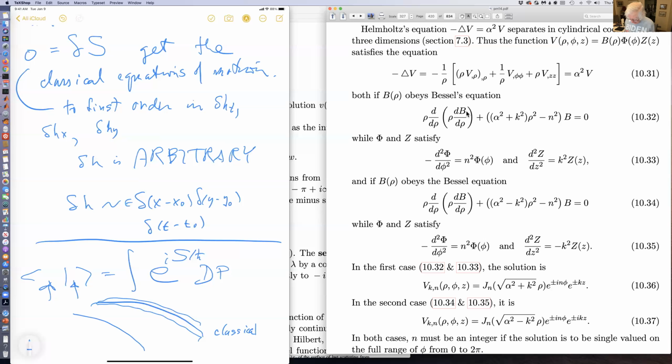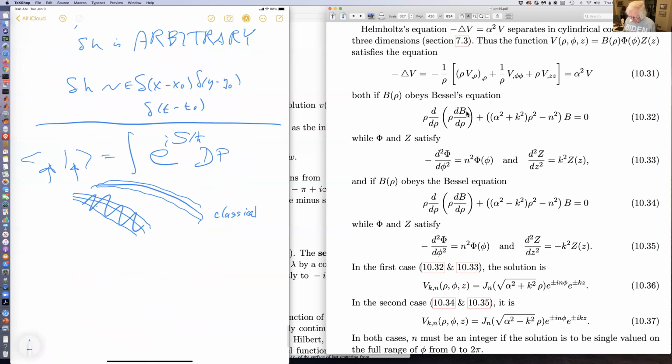Whereas here, if the action of this process is that, but a not nearby process has a wildly different action, which is the normal case, then another one has another crazy value for the action, then these just wash out. This just washes out because you have e to the i S over h bar, and so this thing goes 0 to 2 pi a gazillion times. And so on. So the point is the principle of least action is a consequence of quantum mechanics and quantum field theory, when re-expressed in terms of path integrals.